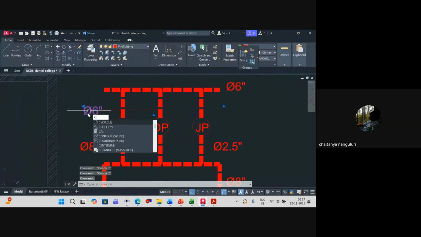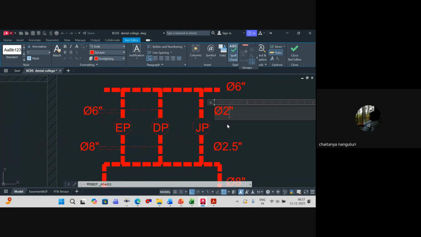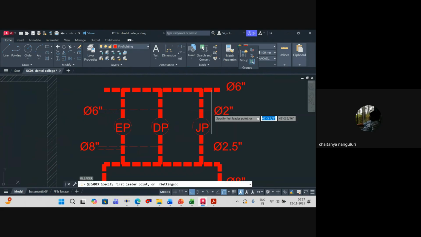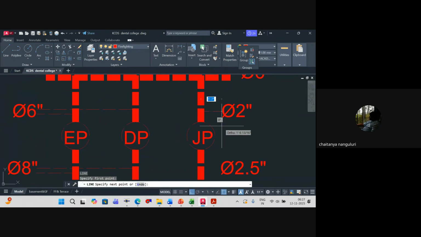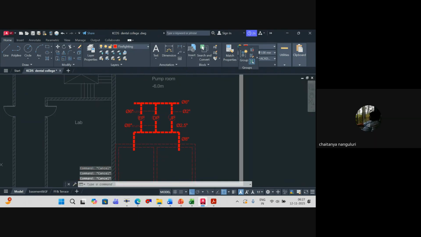Safety will generally consider 50 mm, 2 inches is safer to consider, but yeah, you can go for 40 mm also, nothing wrong with that. Is it fine? Yeah. So this is your 2 inches diameter. You have got it. So these are the pipe sizes.